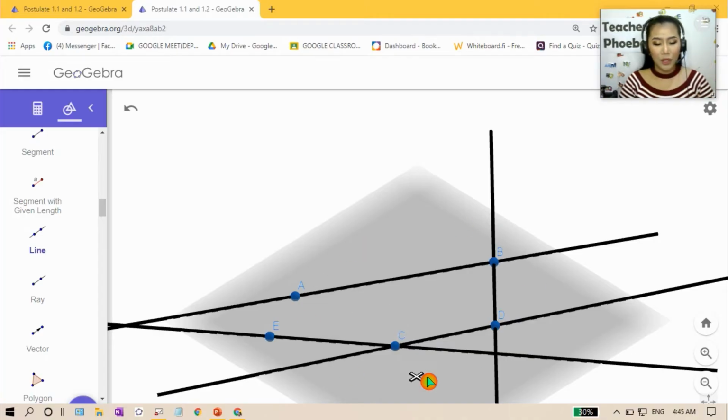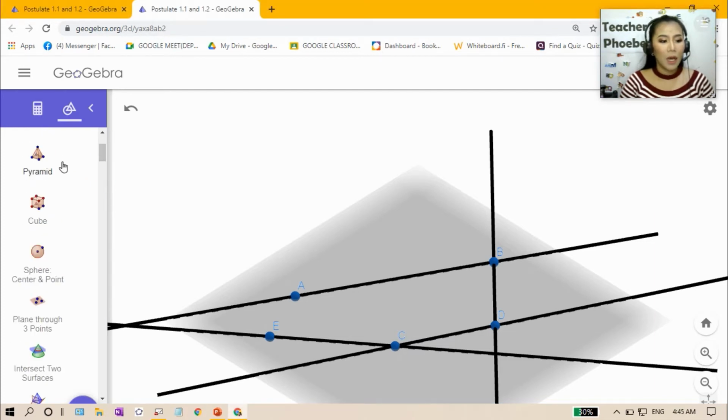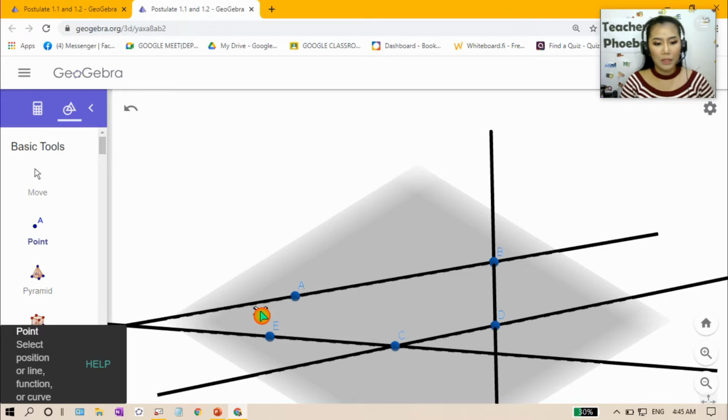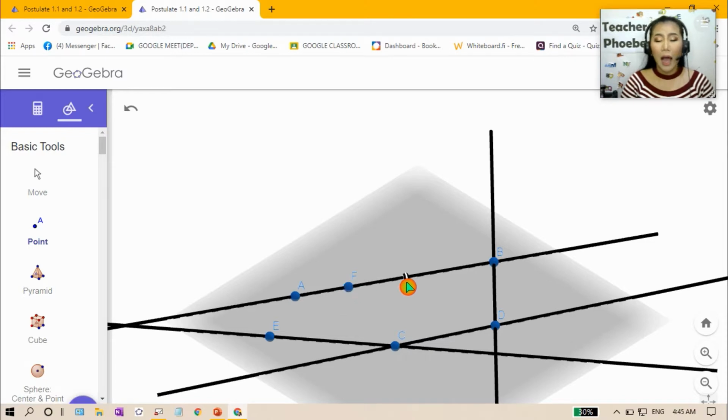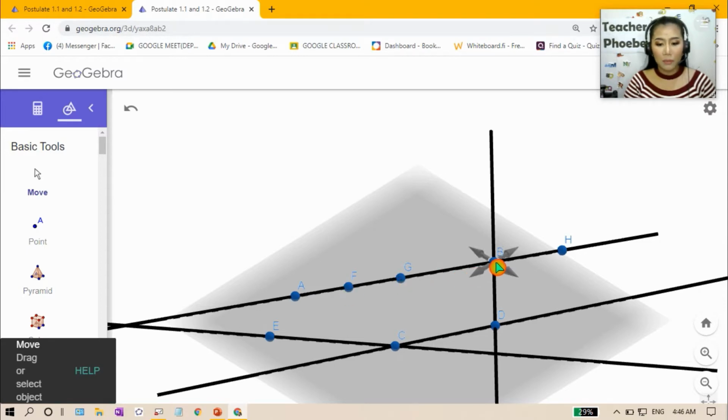Going back to the figure we had a while ago, we can see that we can make many points on our line AB. Where is your line AB? This line here. So we can draw a point here, another point here, and another point here. Remember, our line is a set of infinitely many points. Actually, there are really plenty of invisible points there that are simply not identified. The points you see here are what we call distinct points, because they have names and have been identified. So this point is your point A, this one is point F, point G, point B, and point H.